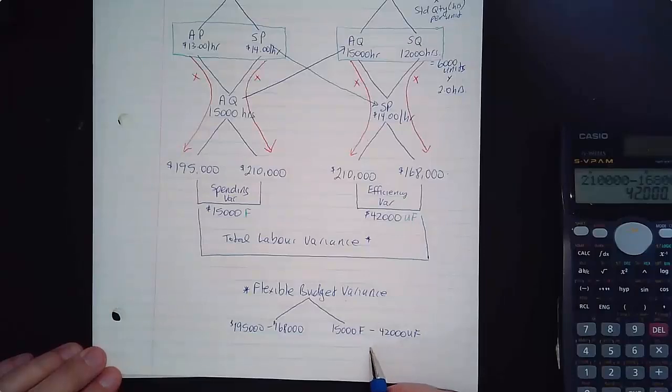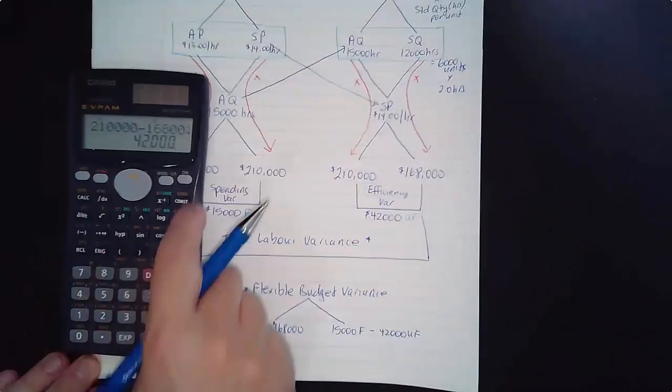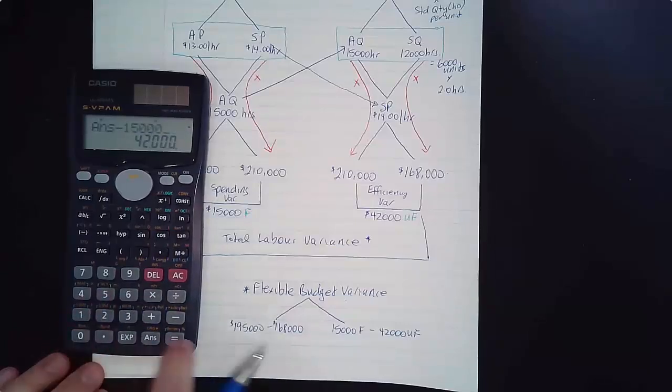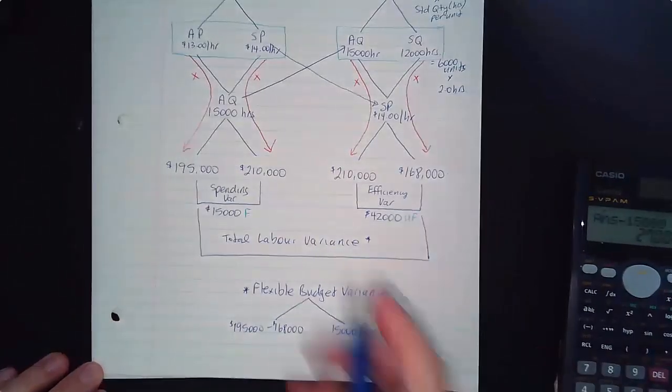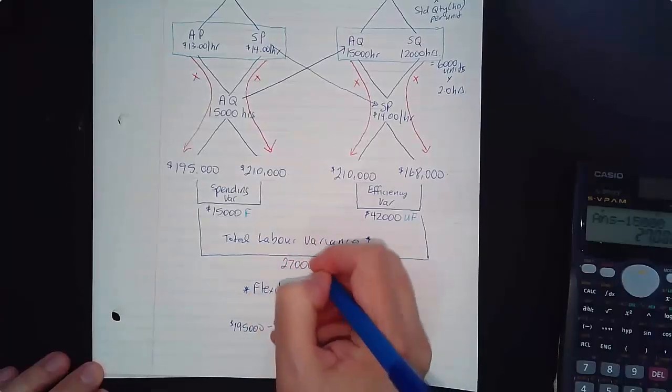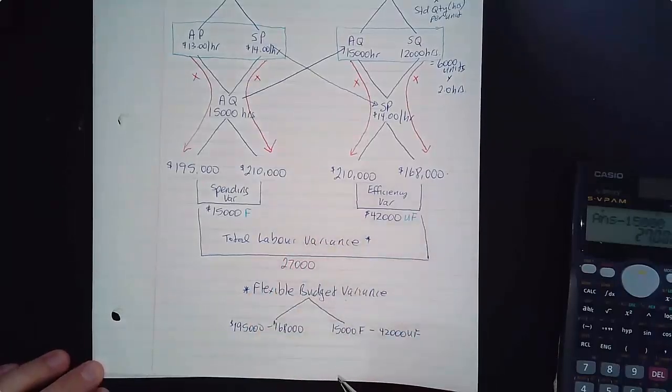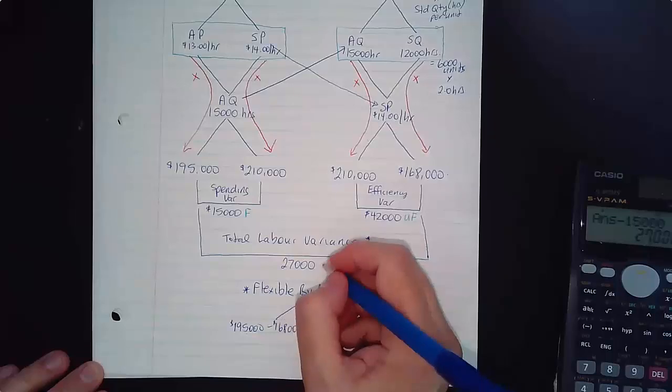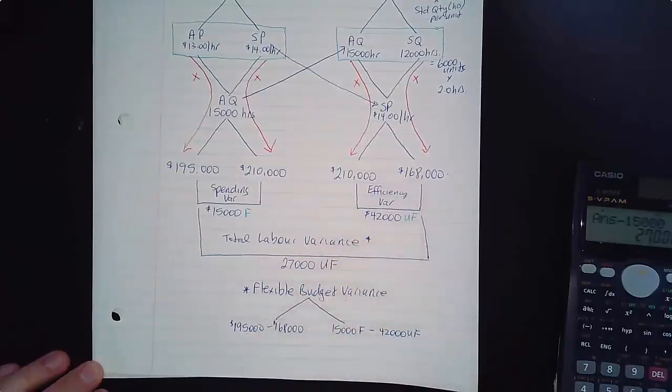If the number that you come out with is a negative number, it means nothing. Just remove the negative. It's just because I'm subtracting 42 from 15. Makes absolutely no difference. Just make sure you input it as a positive number. So the difference here is, and it doesn't matter which way I calculate it, the difference is 27,000. Is that favorable or unfavorable? Well, I can look at these two numbers. This is what I did spend. This is what I should have spent. It's bad for the company. Or I can look at the variances and say the unfavorable variance is larger, so this is going to be unfavorable, bad for the company.